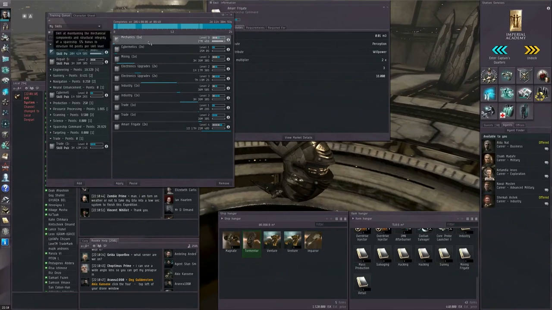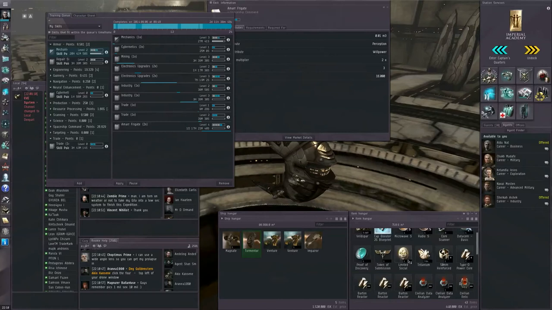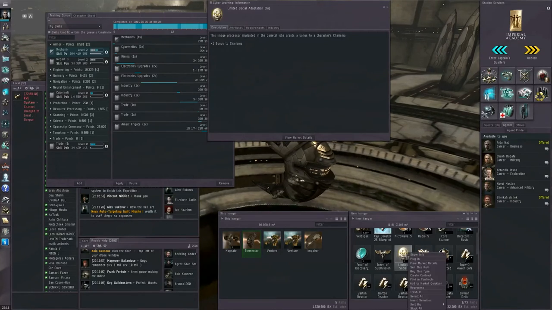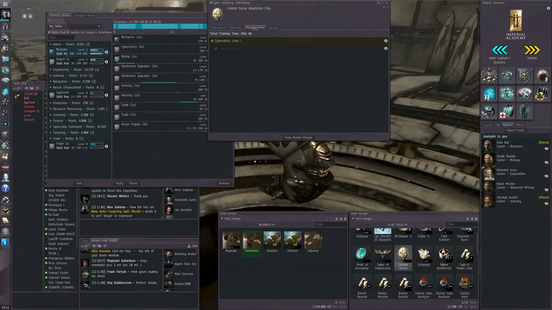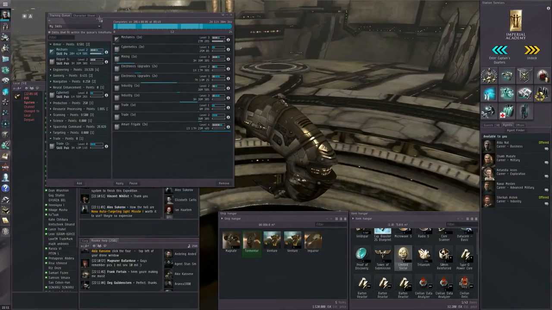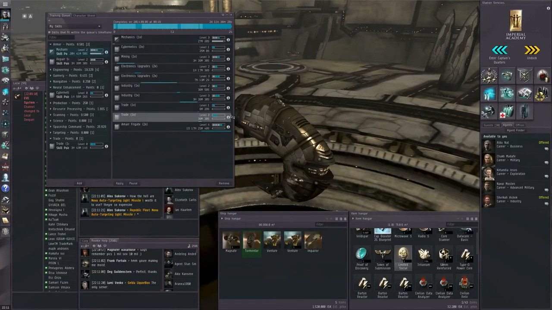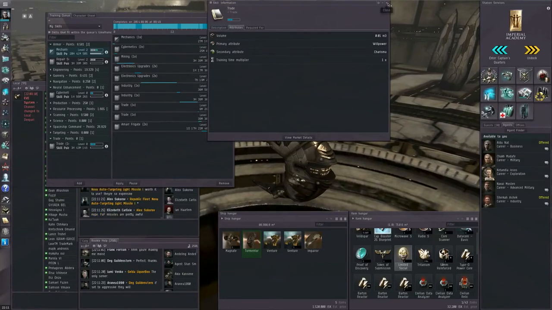So once Cybernetics is trained up to level 1, this limited social adaptation chip will give me a plus 1 to Charisma if I right-click the implant and plug in. I can't do that right now because I don't have Cybernetics level 1. But once I plug in this implant, I will have Charisma 20 rather than 19. The trade and retail skills will train faster as a result of that.